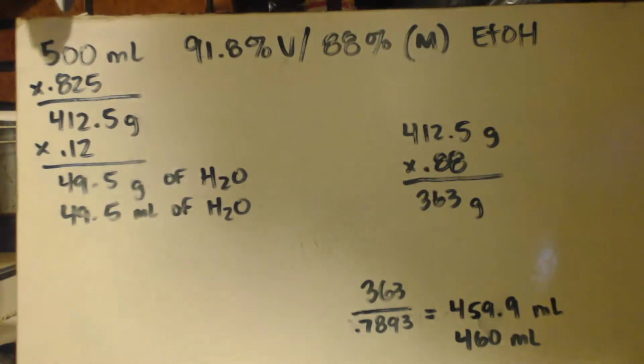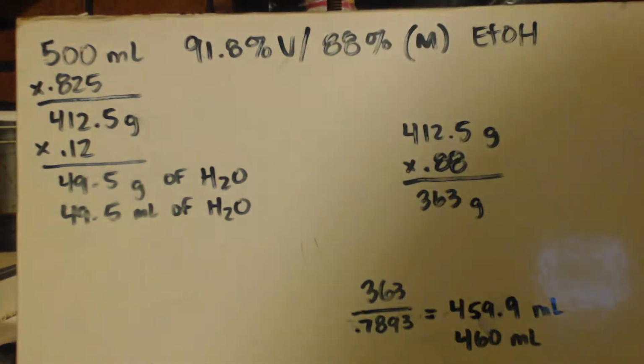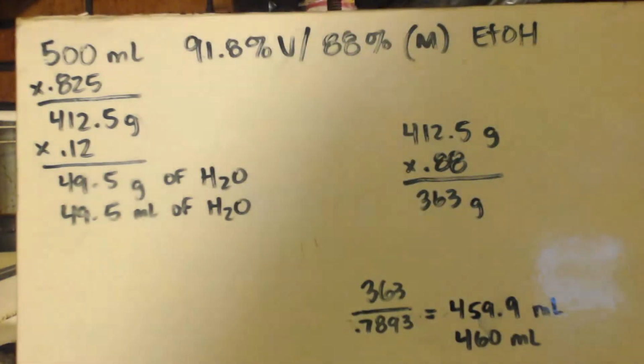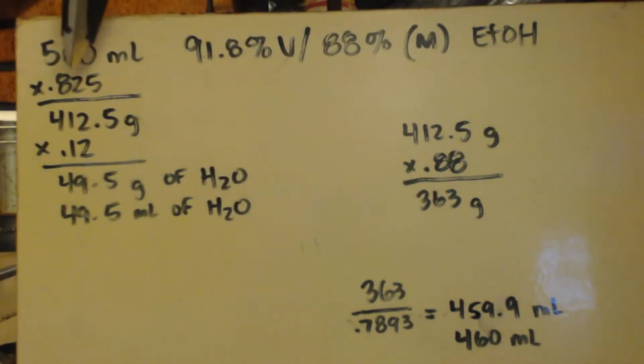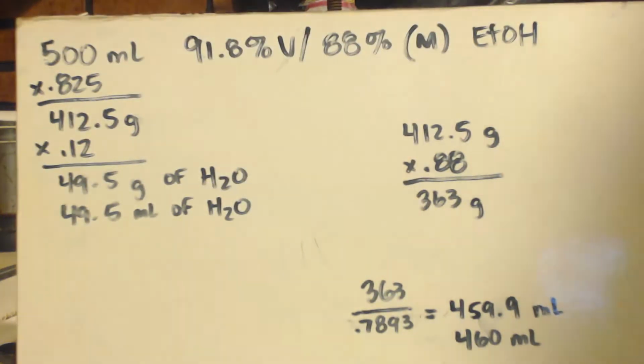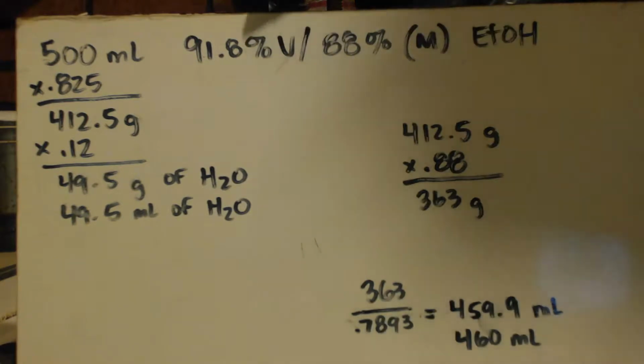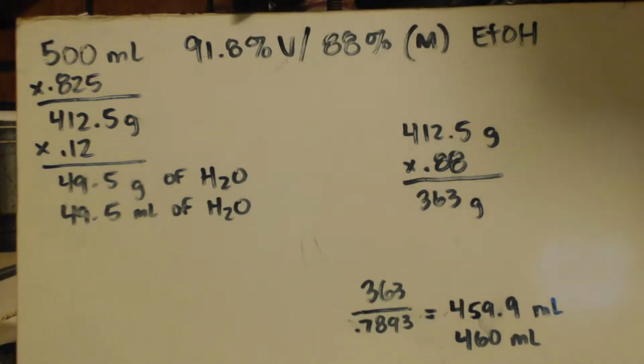I started out with 500 milliliters of 91.8% or 88%, depending on whether you're doing volume or mass, ethanol, right? And we know that the density, because I took a density test, was 0.825. So I multiply this by 0.825 to find out how many grams I got, right? Because this is grams per milliliter, the milliliters cancel out. You end up with 412.5 grams. Now we can't do the volume one because the math won't work out right. You've got to do it by mass, okay?